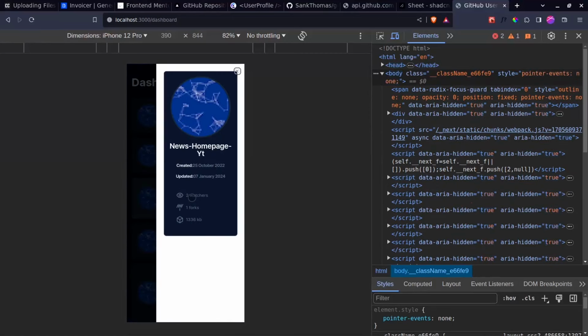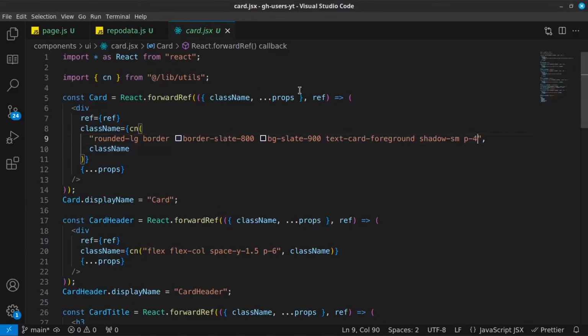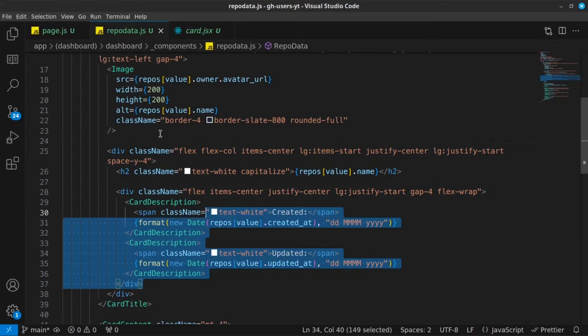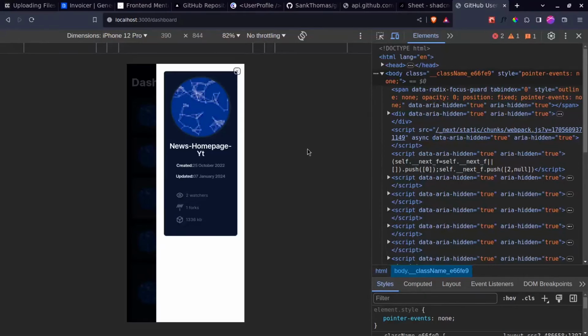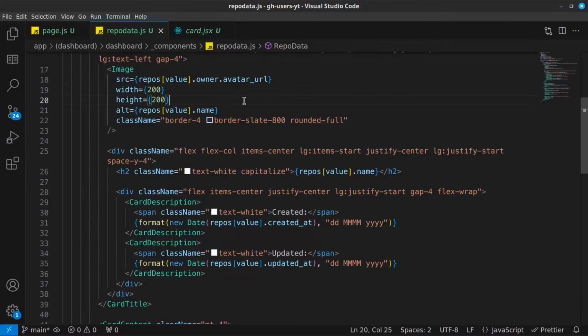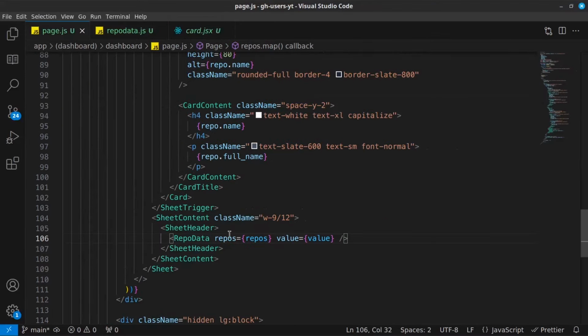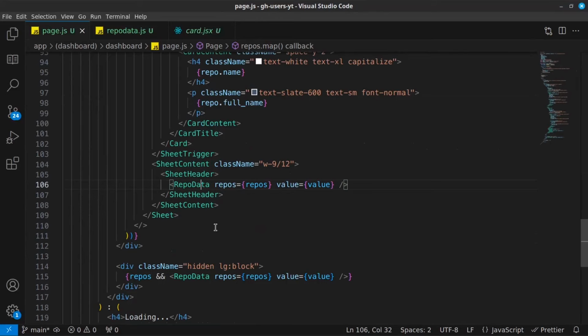Okay. So what that would mean is I should probably not use a card inside here, but the card is the repo data, and the repo data is useful for large screens. Oh my goodness. See the kind of overhead now that I've just added for myself. Anyways, let's change the sheet into a white color. So let's go ahead and change the sheet.